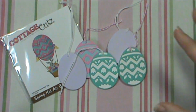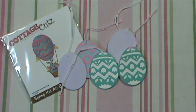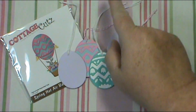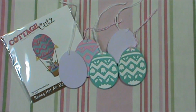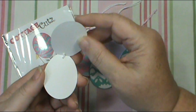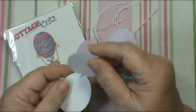You could put the tag on some Happy Mail. You could also use the stitched alphabet set and put the initial, like for Sherry, you would put an S, and then I would know that's my basket. So I really thought it was cute. I loved how it worked, and they open up on the inside, so they're super easy to do.